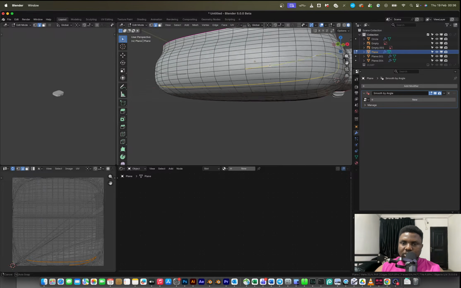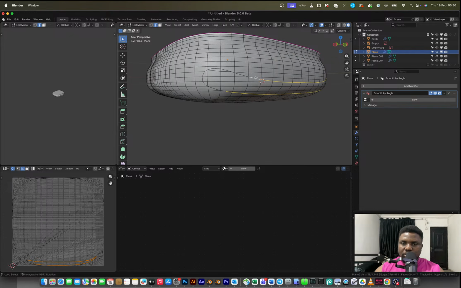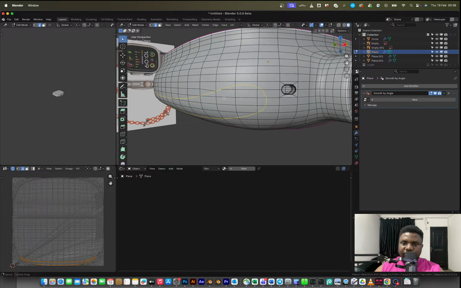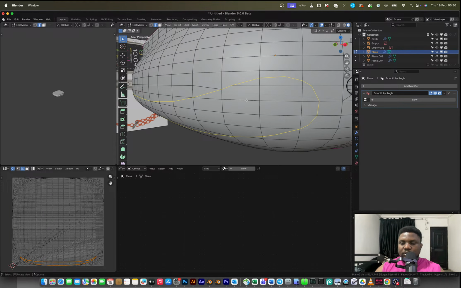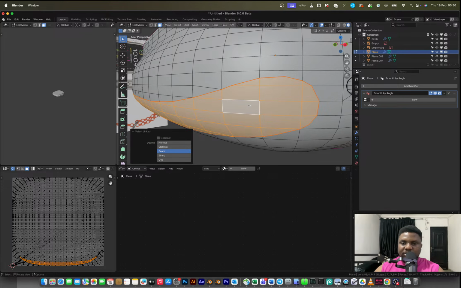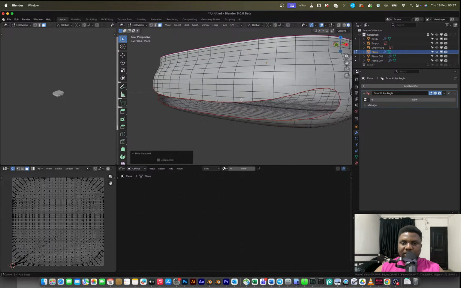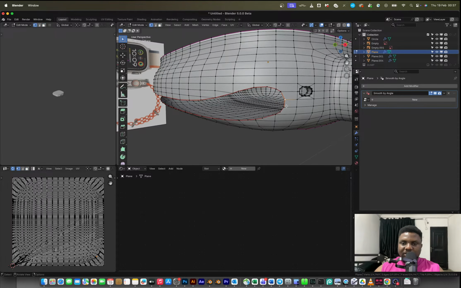Select this. Select this. Select. Then am I going to mark seam, or how do I detach this part? Okay, so I can mark seam and then select this face. What I'm going to do with this, I'm probably going to delete, but let me just hide it first. All right. And the reason I want to hide it is so that I can connect these ones inside.